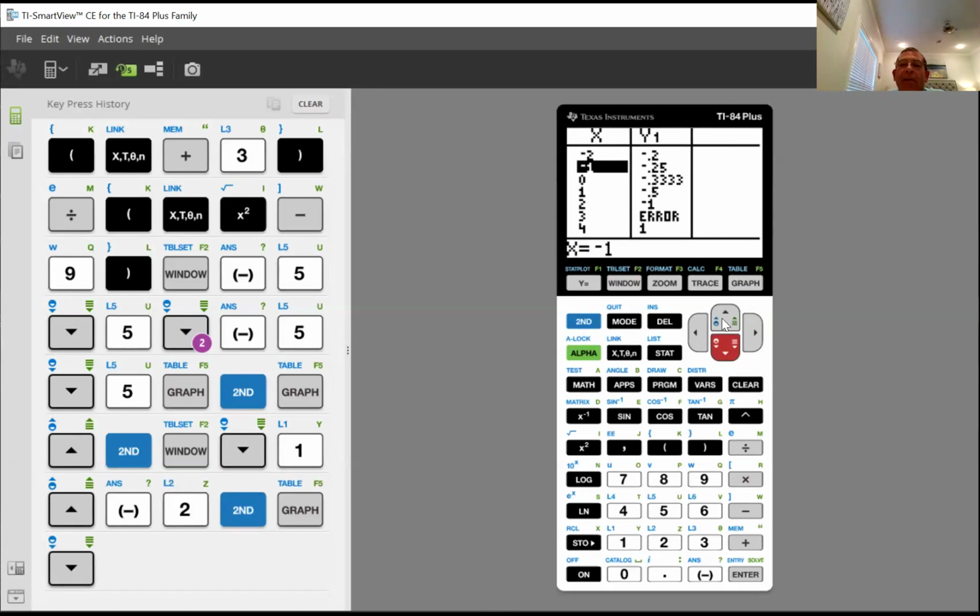And see how I'm getting the error at 3? That's where that asymptote is. And at -3, you still get an error, although there's not an asymptote there. It's got a hole there, but your calculator doesn't show the hole because of the pixels, okay? But it is definitely undefined at those 2 places on our domain.